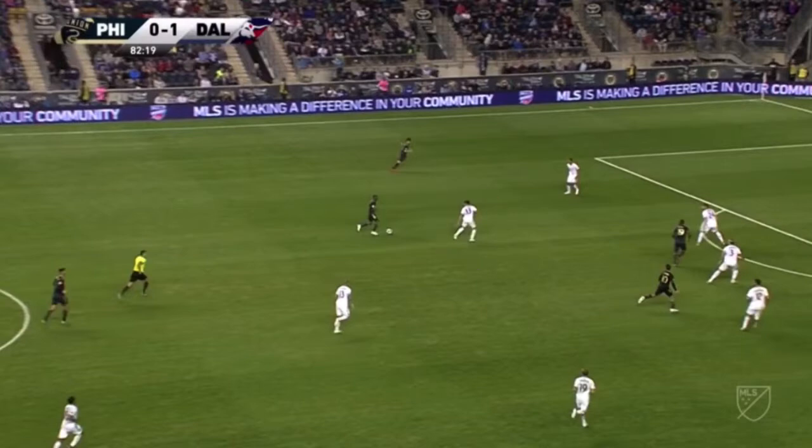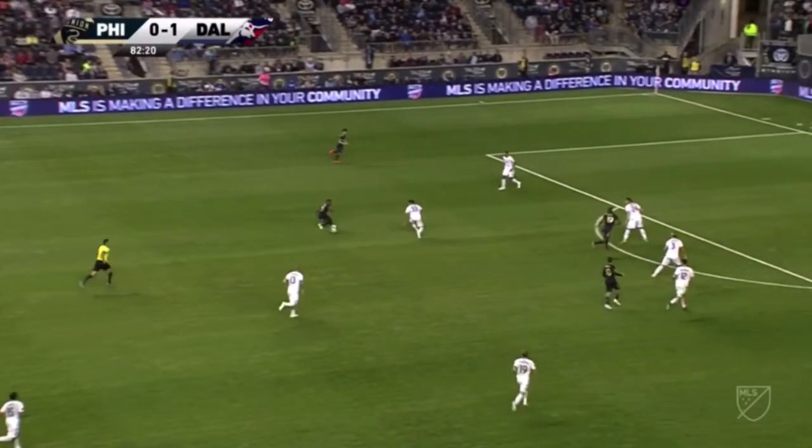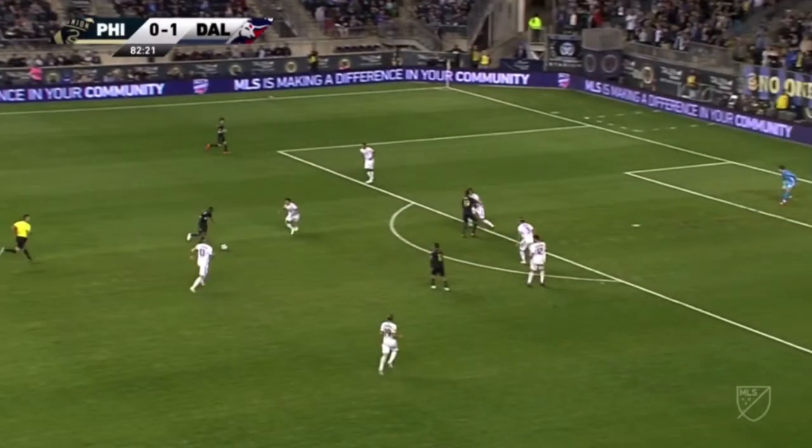Cerrillo probably also thinks he has help on the inside, but Paxton Pomykal is too far away and likely too tired to get fully into position. And Ondrasek is doing his best to get back into that spot as well. At that point, it's a dip of the shoulder, just a little body feint that sends Cerrillo the wrong way and allows Monteiro to cut inside into that danger area.